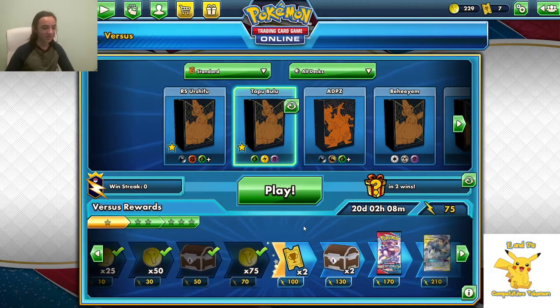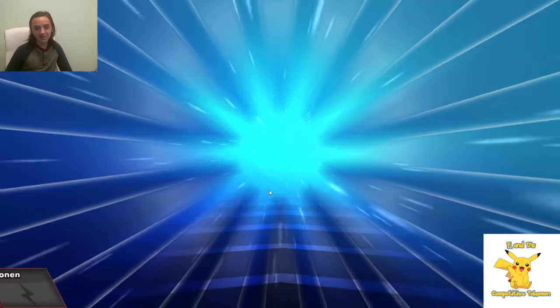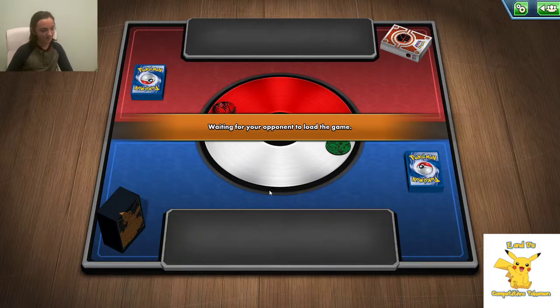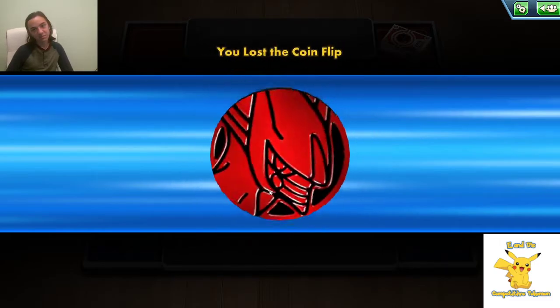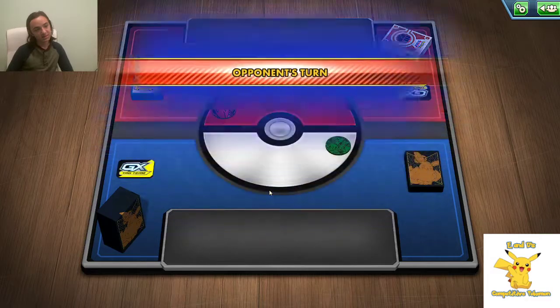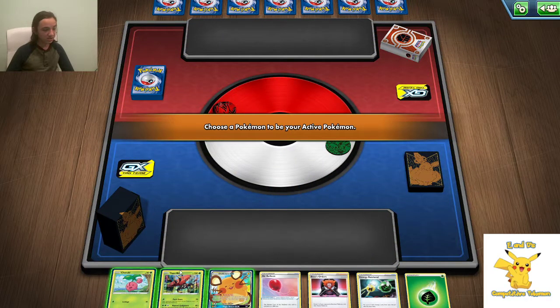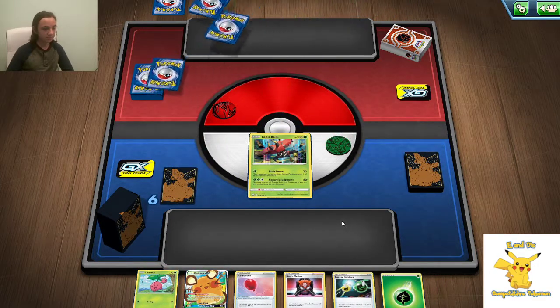Alright, we'll go ahead and roll another game with it. Definitely not meant to be the most competitive deck ever. So, looks like we might be up against an Urshifu deck. So our opponent's gonna go first. We start a pretty solid hand. Got turn 1 Bulu.